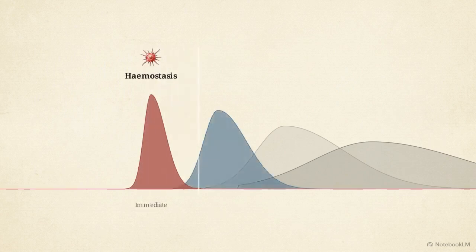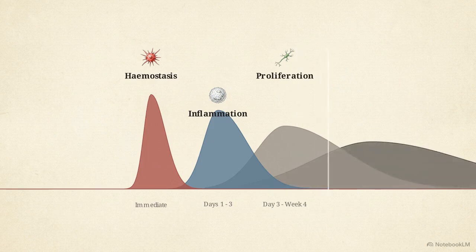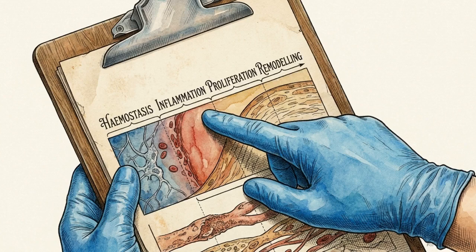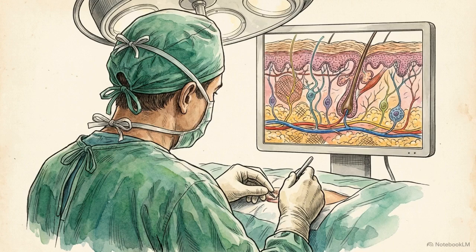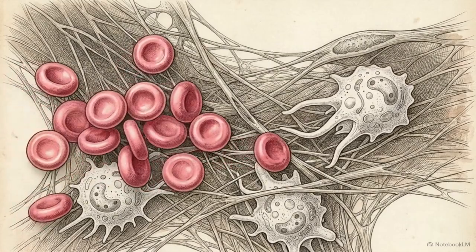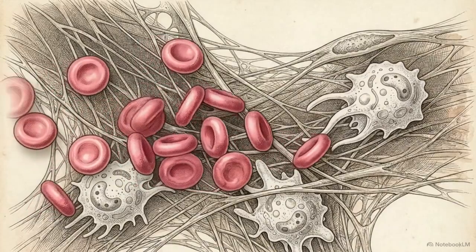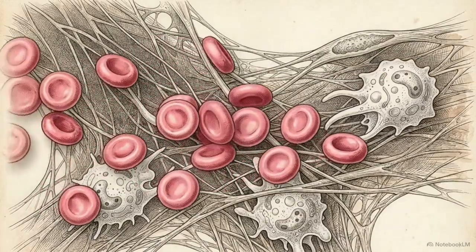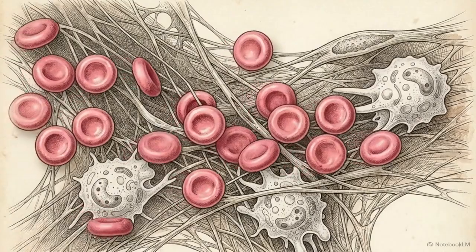It begins with haemostasis, followed by inflammation, then a lengthy phase of tissue proliferation, and finally, months or years of structural remodeling. Successful wound management relies on aligning clinical interventions with this biological timeline. The surgeon must identify which phase the tissue is in to remove the specific physiological variables that threaten to stall progress. Because this cascade operates within narrow parameters, understanding its baseline function is the only way to recognize when a routine injury deviates into irreversible pathology.